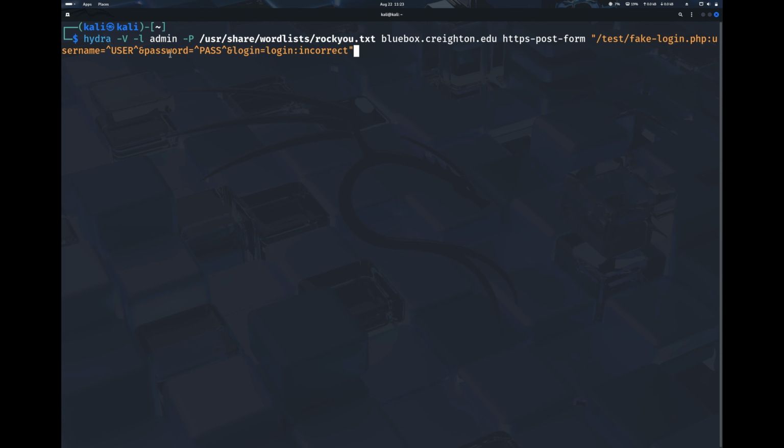And then we have and password. So we're going to use the password from this password file. So it's going to go through and test all these passwords one by one until it has exhausted all the possibilities or identified what the password was. And then this last piece, and login equals login incorrect, basically is going to check to see if the word incorrect is returned. As I showed you previously, when I tried to log in, it says that your credentials were incorrect. If the word incorrect shows up, that means the login's incorrect, and it's going to go and attempt the next one.